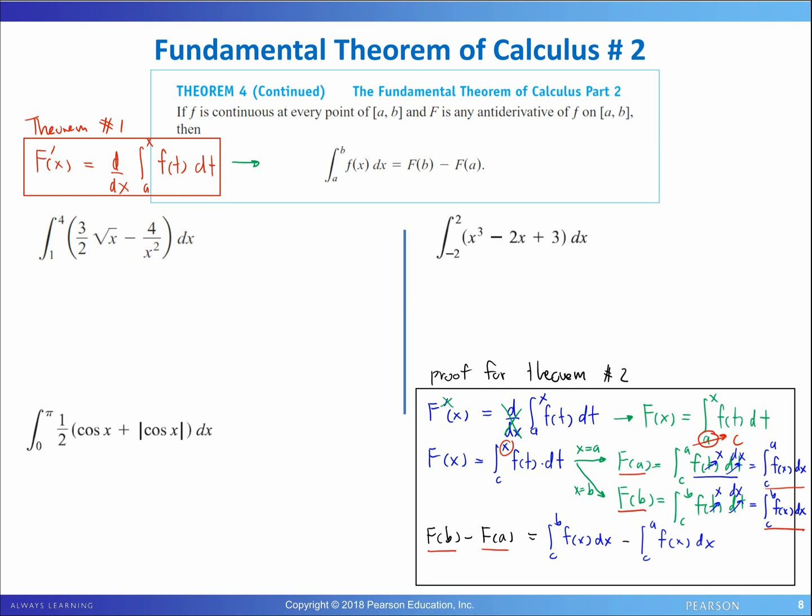And the next thing I'm going to do here is to use this minus sign to switch the order of the starting point and the end point of this integral. So these two will be swapped. And now I have this. The front integral doesn't change, so same thing, from c to b, f of x dx. And now the second integral, I use the minus sign, so this becomes plus. And the second integral becomes, the starting point and the end point are swapped, so I have a down here and c up here, f of x dx.